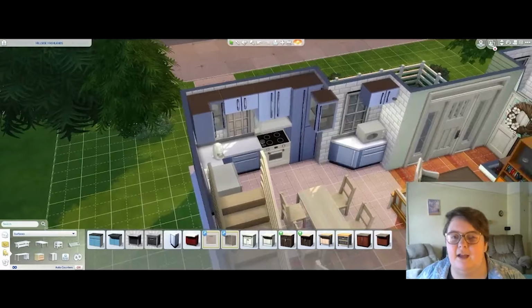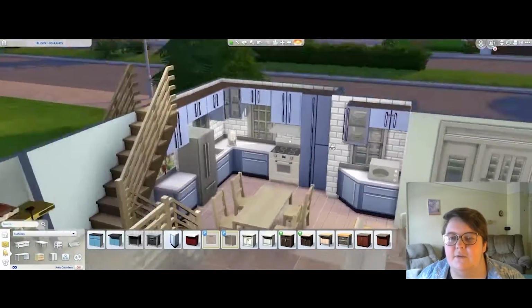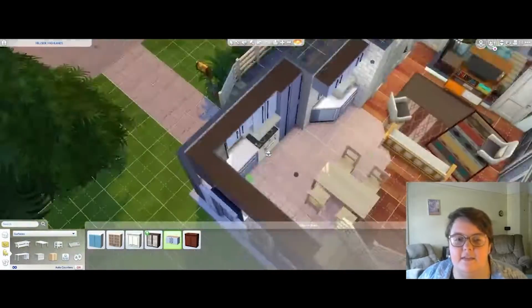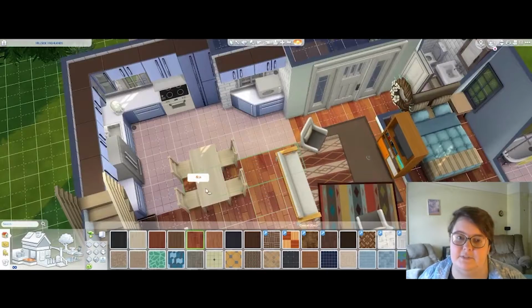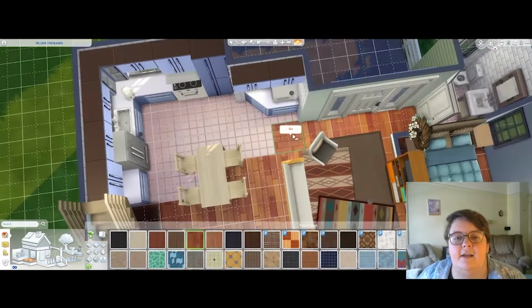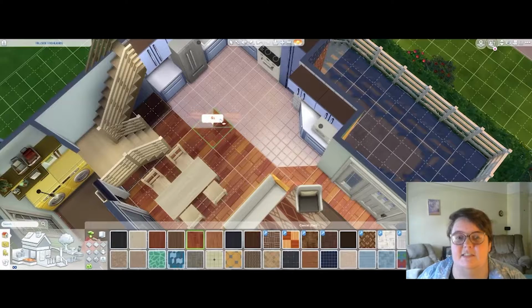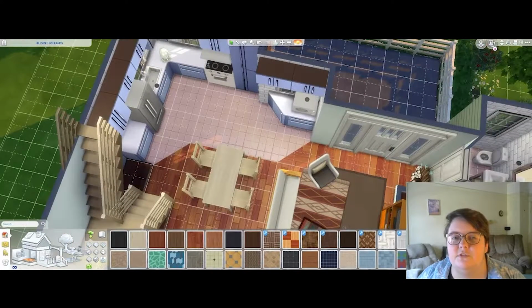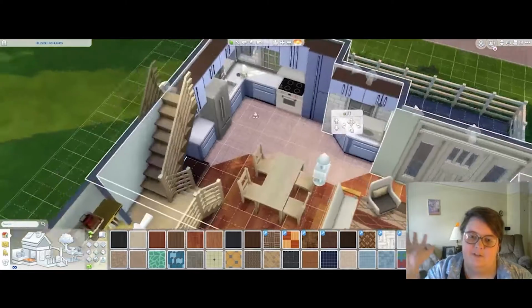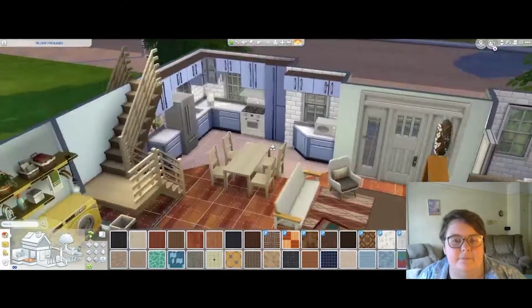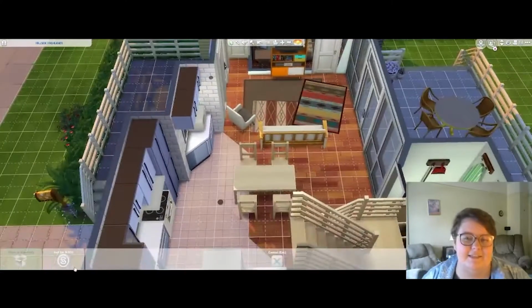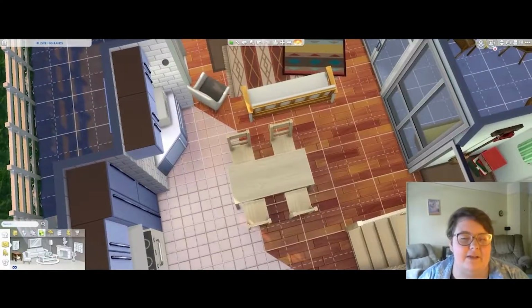Some of the counters are a little weird. I wanted to keep the sink in front of a window because that's a really common thing. People tend to put sinks in front of windows. And I wanted to keep the microwave a little separate, which for me in most houses I've been at, the microwave's either been completely separate from everything, or it's been attached underneath a cabinet. So it's just one of those things where I don't ever know where to put a microwave.